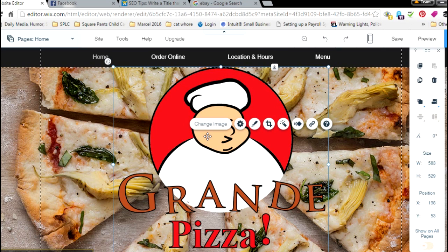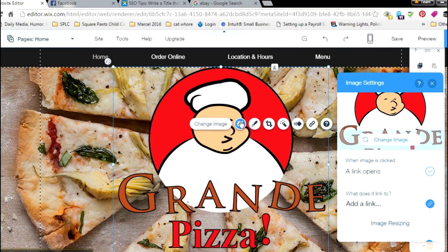Adding text to your images helps search engines categorize your pictures better and understand your page better. This is an easy way to add more text to your pages without adding a whole paragraph, because a lot of people are turned off by websites with long paragraphs. But you still want to get the SEO effect that a paragraph would have. So where do you hide that text? Go under Settings and scroll all the way down.